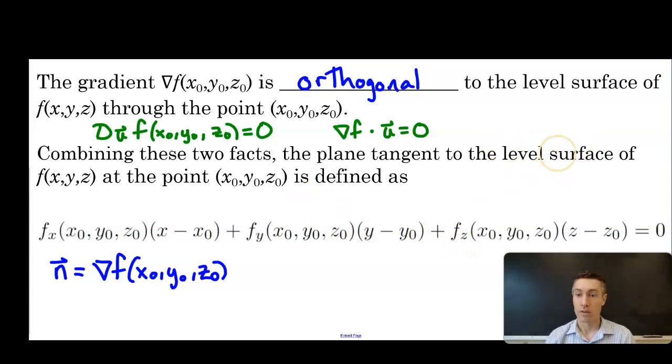Now, the level surface idea means that if we have a surface in 3 dimensions that we're trying to write the equation of the tangent plane for, we can create a function 1 dimension higher, a 4-dimensional function that has an infinite number of level surfaces, and we're just highlighting one of them that would be the same as the surface that we are starting with. And that allows us then to hone in on this fact that the gradient vector of this function of 3 variables, a 4-dimensional function, is orthogonal at any point to the 3-dimensional surface, a level surface.